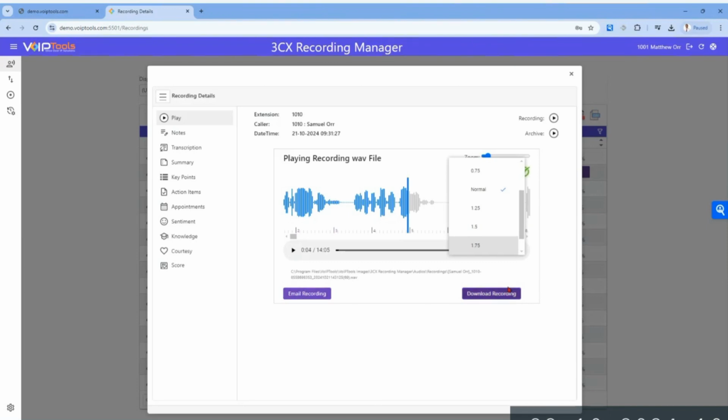You can email that recording to a colleague. You can download the recording and place it elsewhere. But these abilities to email and download, these are settings based on your user role. So managers, you may give the ability to email, whereas regular users, you don't. And I'll show you where those settings are made.